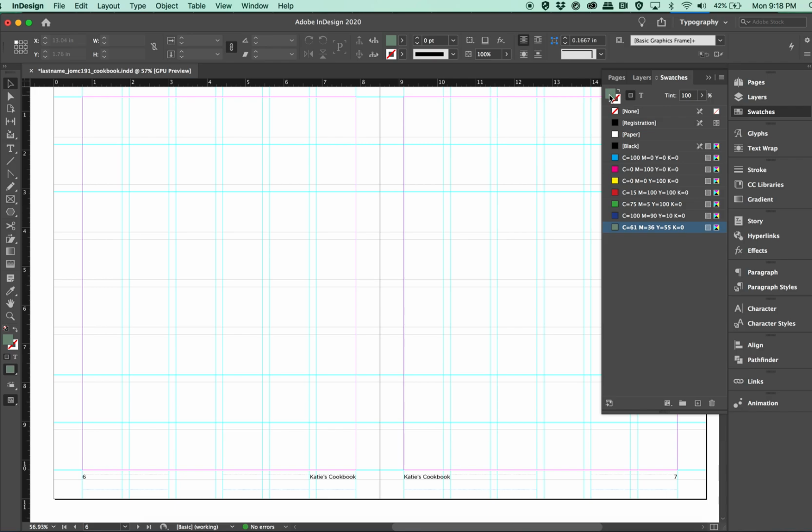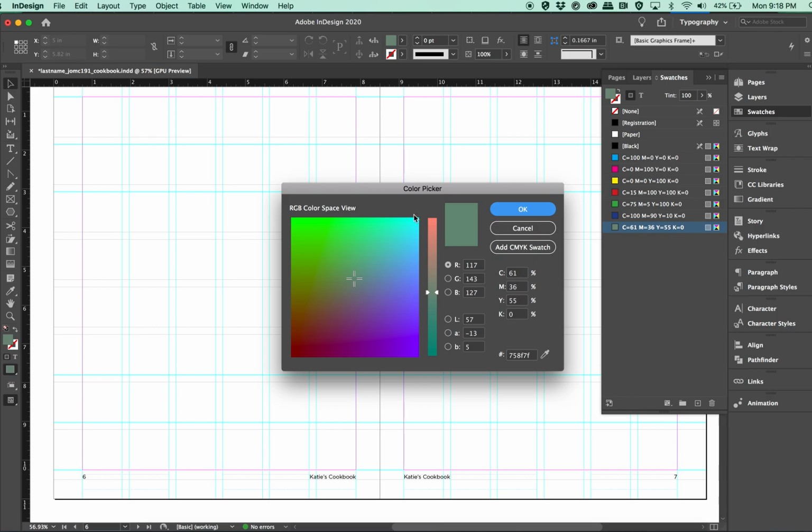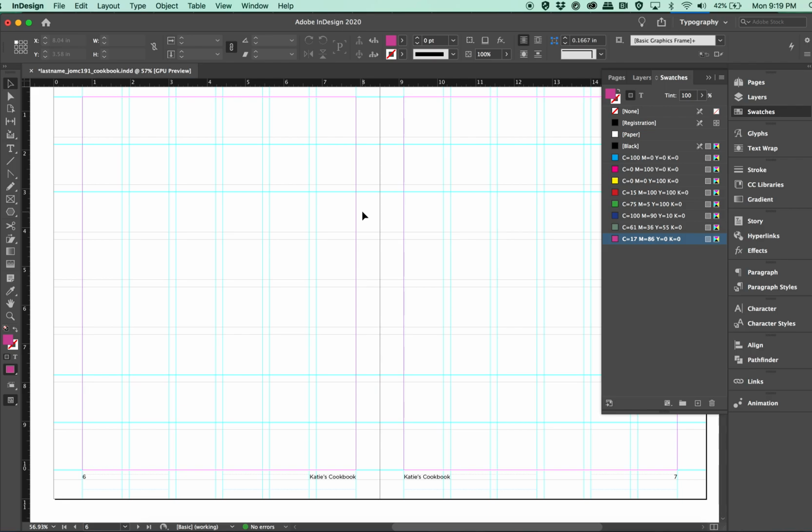You also could have just double clicked on here, and then you could go ahead and select stuff, visually select what you want. Not as efficient. You'll want to make sure to say add CMYK swatch because you want CMYK values. This will show you RGB, which is screen, lab, which is another custom. They'll show you the hex code, which is web specific. Hex codes are a little more accurate than RGB colors, and then it'll also show you CMYK. You can click add CMYK swatch and it'll add it. So that's the other sort of option for you to add color.